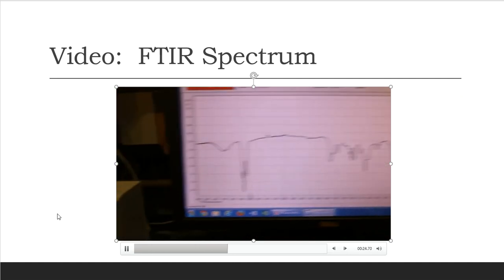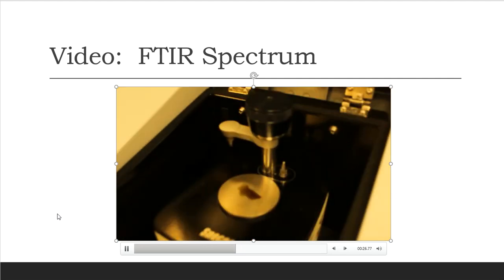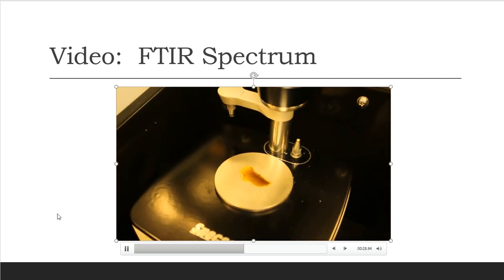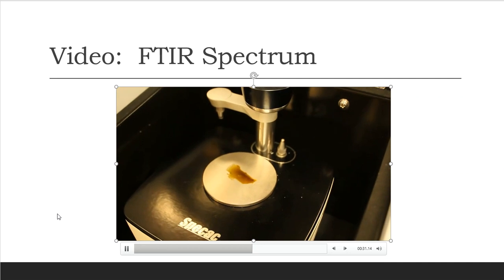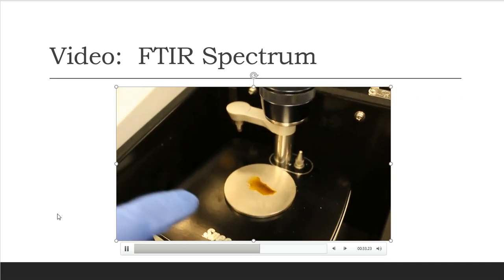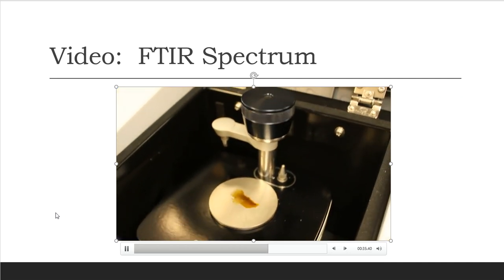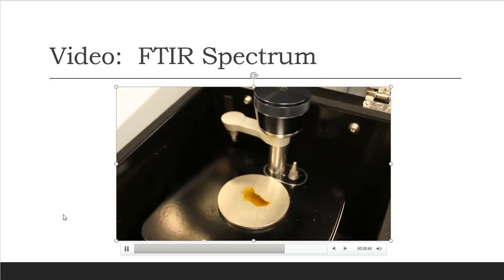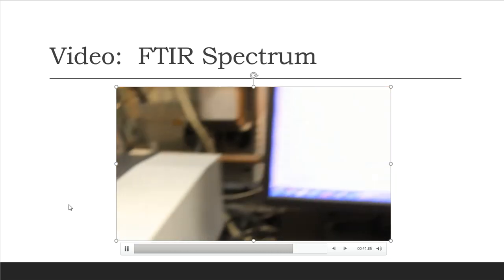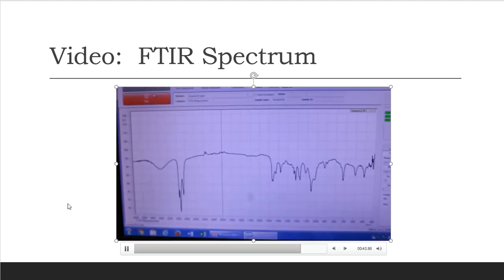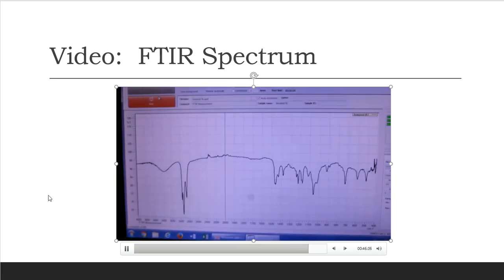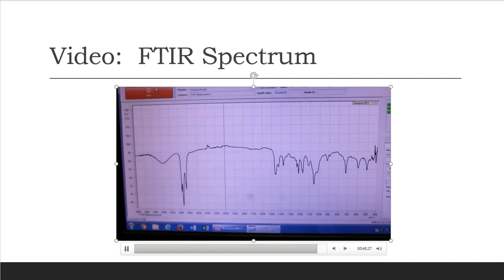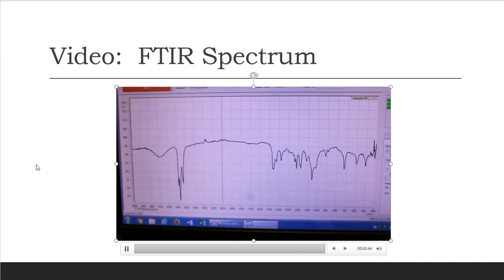Just to prove to you that this is what it's supposed to be, over here on the FTIR attachment, which is the ATR, attenuated total reflectance, I've got my compound on the diamond, and it's scanning the fingerprint for that particular molecule. So we'll see how this turns out. Hopefully it will give me hexanol as a choice, and if so, I feel even more confident that I've made what I'm supposed to make.